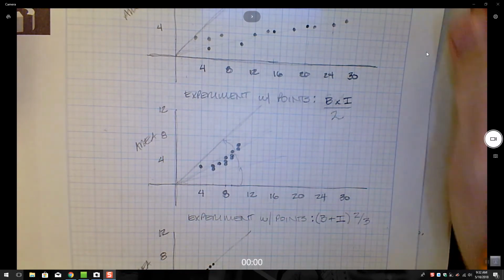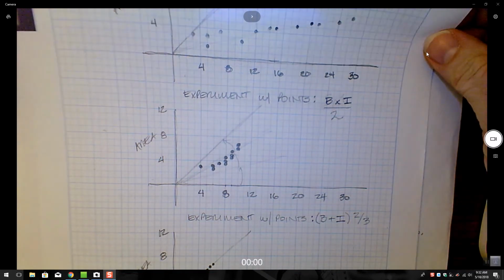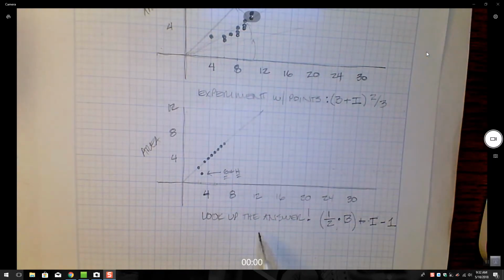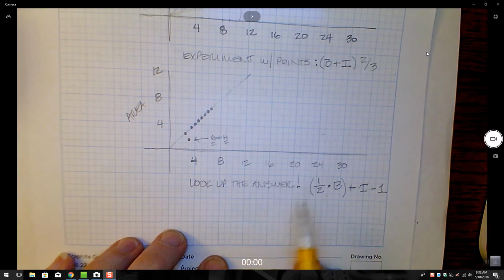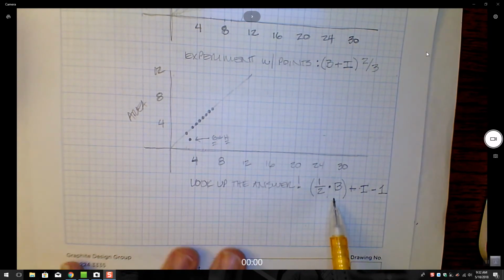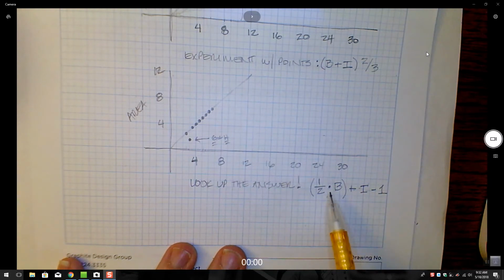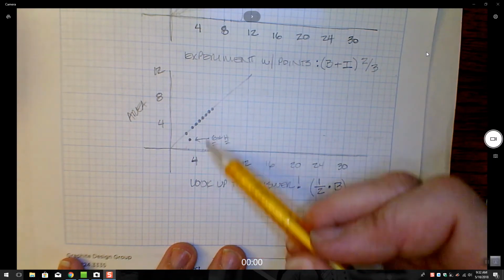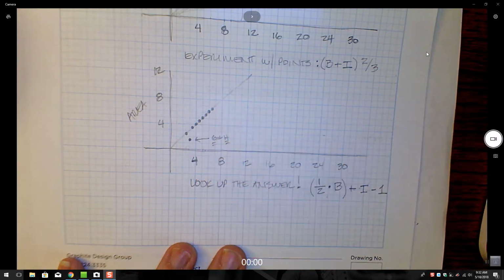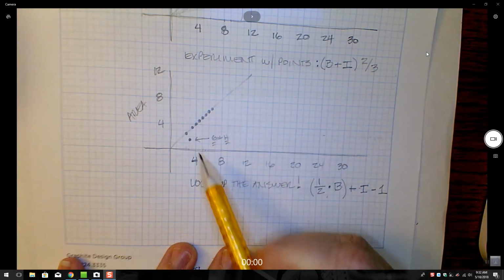So then I decided, hey, I'm the teacher. I have the answer book. Let's look. So I looked up the answer, and here's the formula. This is Pick's formula. Whoever Pick is figured out that if you take half of your boundary points and then add them to your interior points minus 1, you oftentimes land right on that trend line. And there's a few instances where you don't.